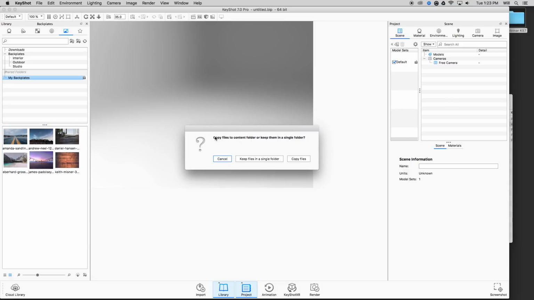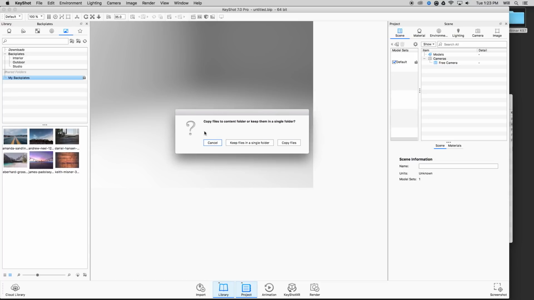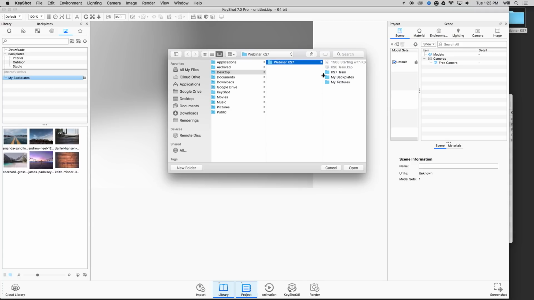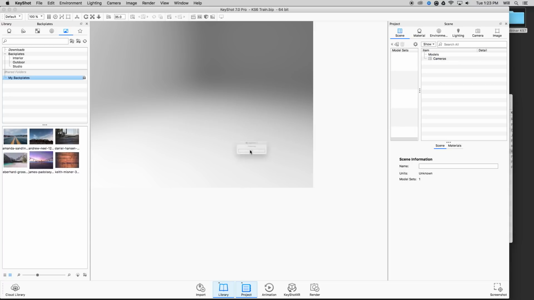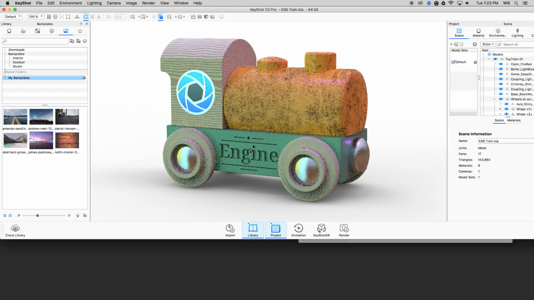So this is not new. We are asked if we want to copy our contents to a folder or keep them in a single folder. Well, I'm going to keep them in a single folder, and I'm going to just put them in my webinar folder for now. This is just basically preventing KeyShot from taking anything that was in this KSP and dumping it in the default KeyShot library.